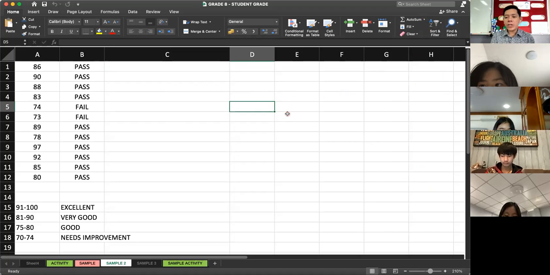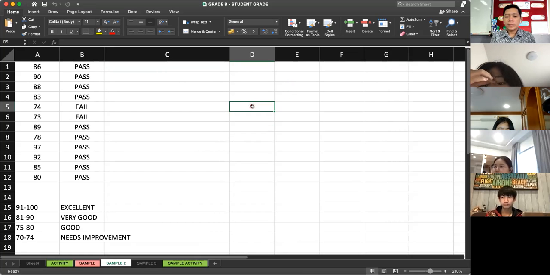What do you type when you use the if function? What's the formula for that? If equal. Equal if. Okay, condition.